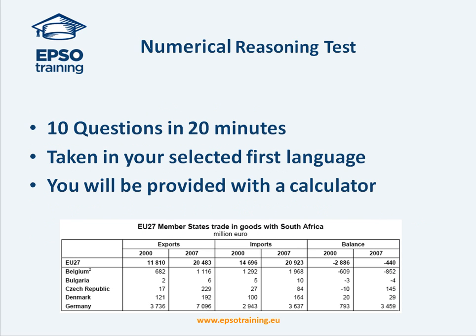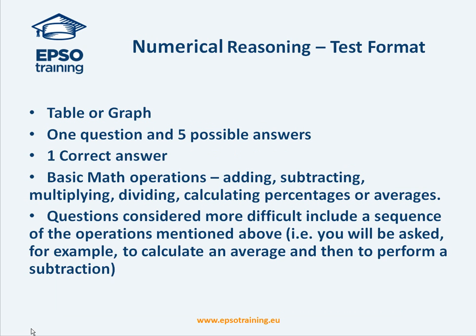I personally suggest using the real live calculator, as clicking with your mouse on the virtual one is more time-consuming. In this test, you will usually be presented with a table or a graph, and then based on it, you will have a question and 5 possible answers. There is only one correct answer. There are several degrees of difficulty in the exercises, differentiated by the required calculations.